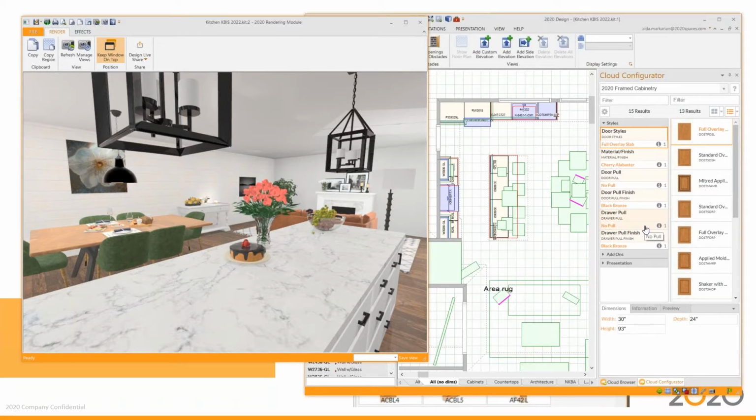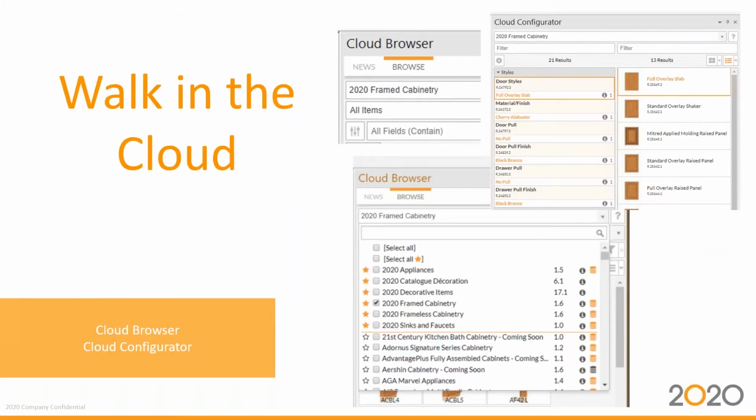There you have it. With a simple click of a button, you're able to put that right back where it was, and nothing is going to change in the rest of the design. So there you go. You have access to the cloud configurator, and you can select and make these changes and save a lot of time. Now, Faye, what would you like to see?